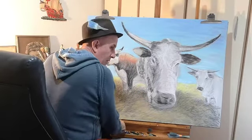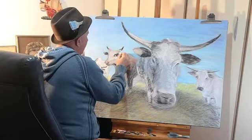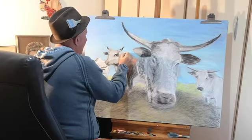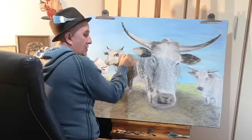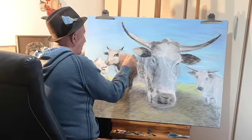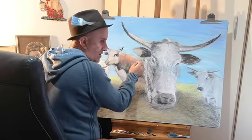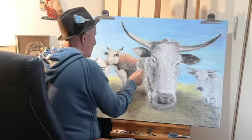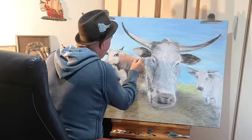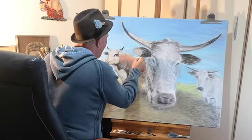And then of course on top. And even when I'm closely observing the markings of this bull, I'm still not quite 100% sure as to what he is indeed. Such is the complication of these markings.